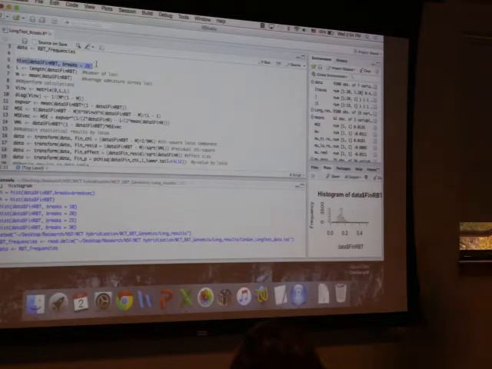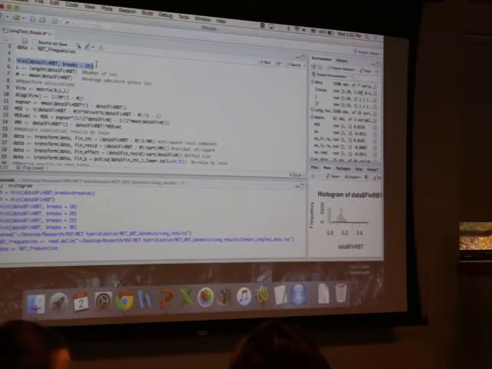I think Mike presented yesterday, so he probably beat it into your head that it's important to look at the raw data. I assume you probably did. This holds true even at this point, even after downstream steps, when I've got all these genotypes. I can't tell you how many times we, and by we, I mean a pretty good group of genomicists in this room, had to go back and redo the pipeline because by just looking at raw allele frequencies, we noticed some strange things in the data that ended up being problems. So look at raw allele frequencies.